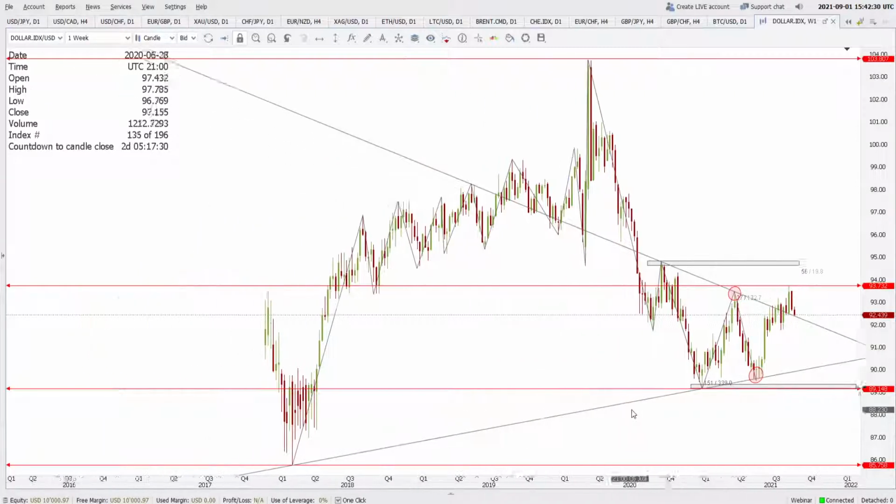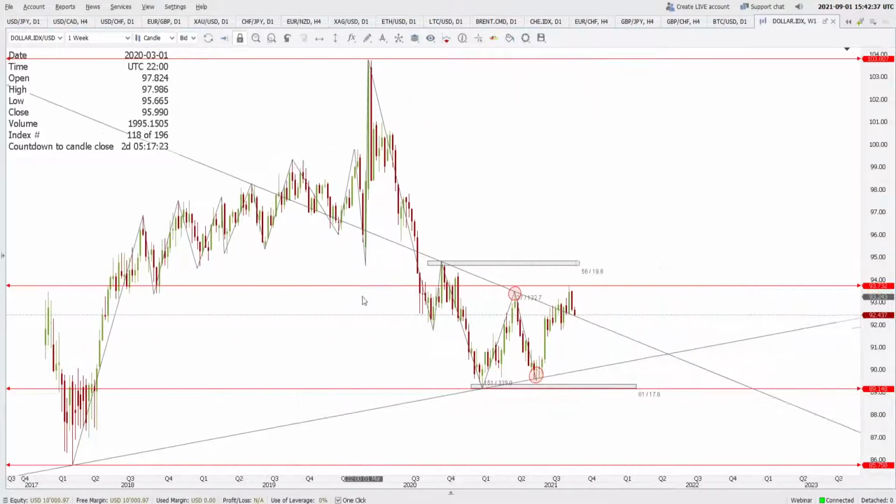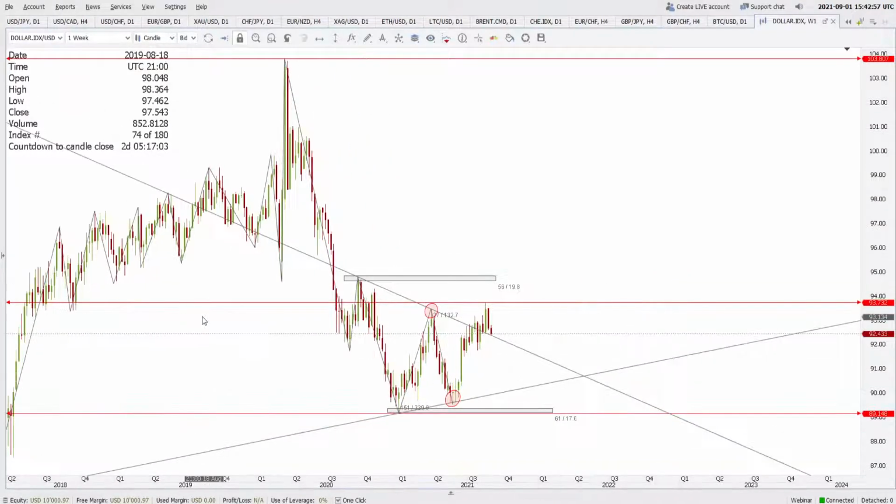But you see this level that we have drawn here is also in line with these lows in the past, although we have drawn the high using this recent high. It is in line with these. So expect more resistance here because this is in line with the previous levels which we have taken from the history, that is 8th July 2018 and the week ending 16th of September 2016. So it was an important level in the past, so this level is also acting as an important level right now.